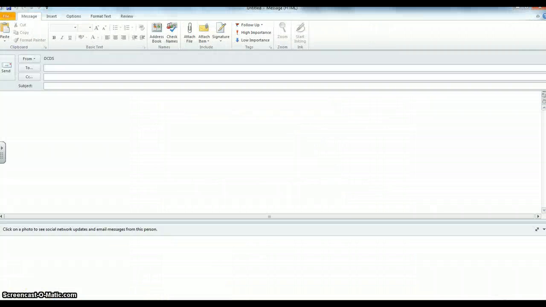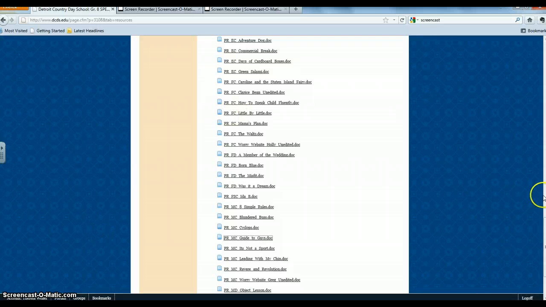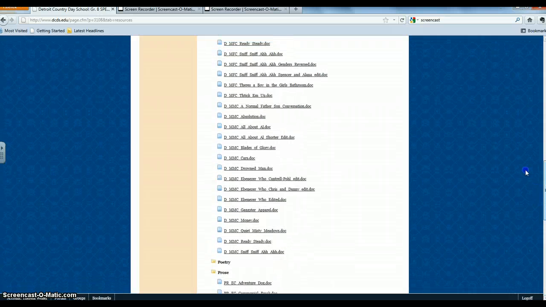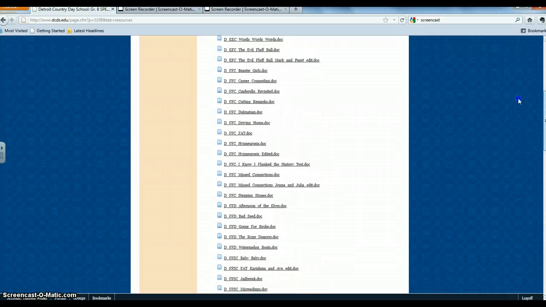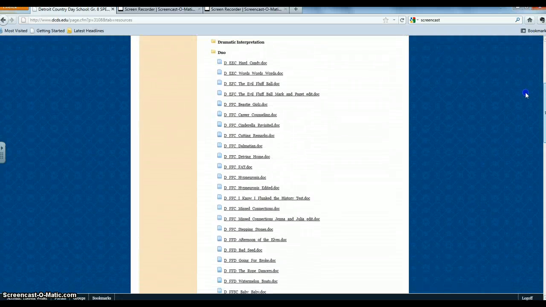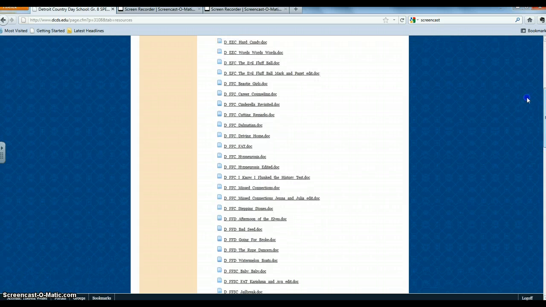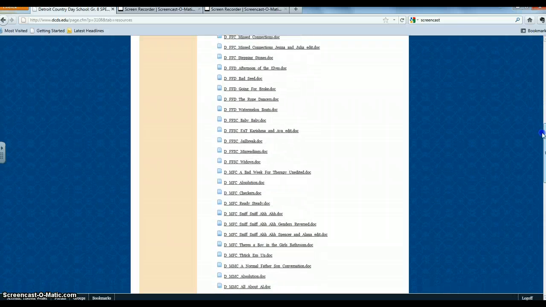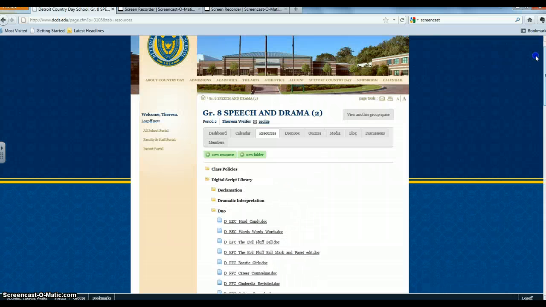And now I've misplaced the screen. There it is. All right, so that's how you open a file from the final site page. You can go through all of these, or as many of these as you would like to look at. The disadvantage to browsing in this file is that it takes a few minutes to download and that you don't have a lot of information about these pieces. But maybe these are ones that you have heard of from older siblings or seen in previous assemblies. So feel free to glance through those.